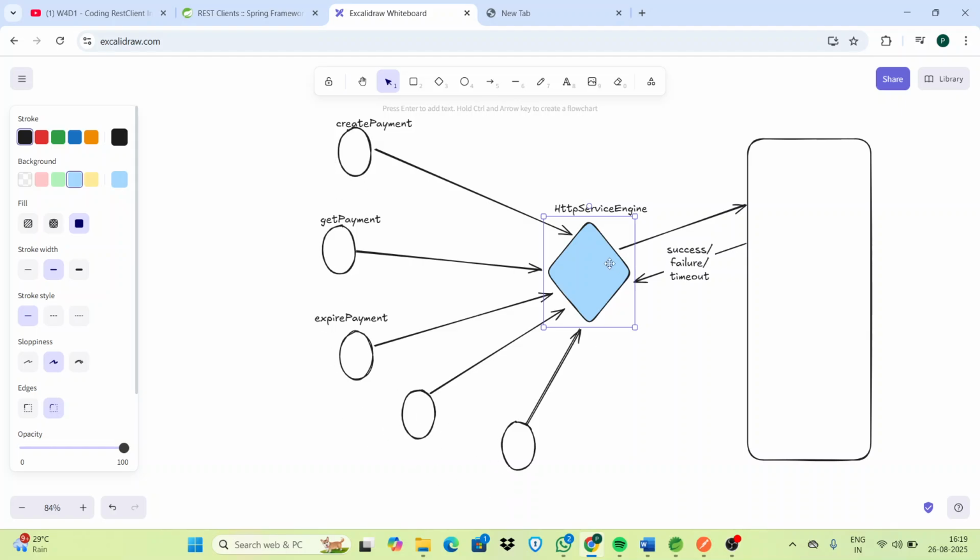Who is the caller? Who is making the request? Based on this, the HTTP service engine makes the HTTP call, receives the response from the Stripe API, handles it and forwards it to the specific caller. So this is the work of the service engine.